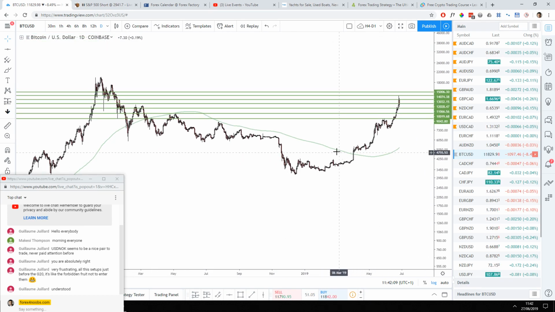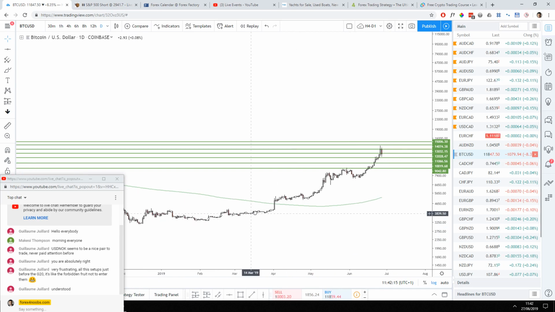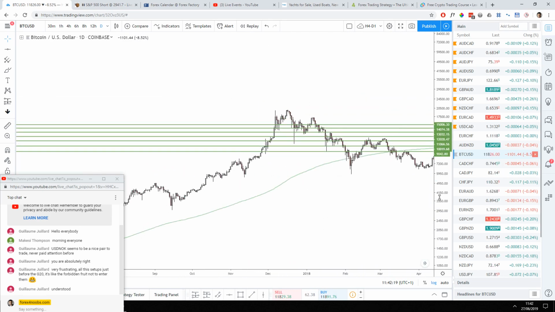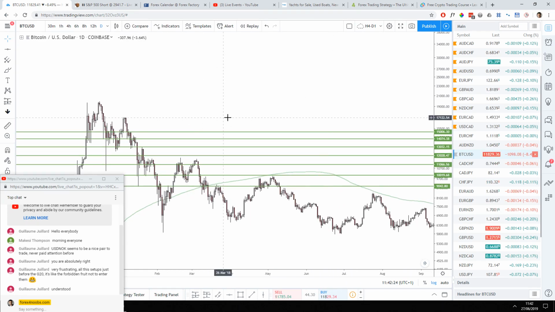But now things are really starting to pick up again. And we're getting some pretty consistent moves. So that's why I'm talking about Bitcoin. Now, the cool thing about Bitcoin is it's going up. And it looks like it might be headed back to 20K. For those of you who don't know much about Bitcoin, towards the end of 2017, it hit 20K here. And everyone was going crazy.